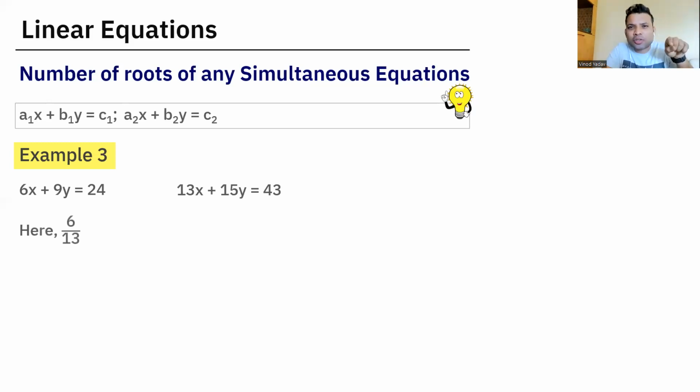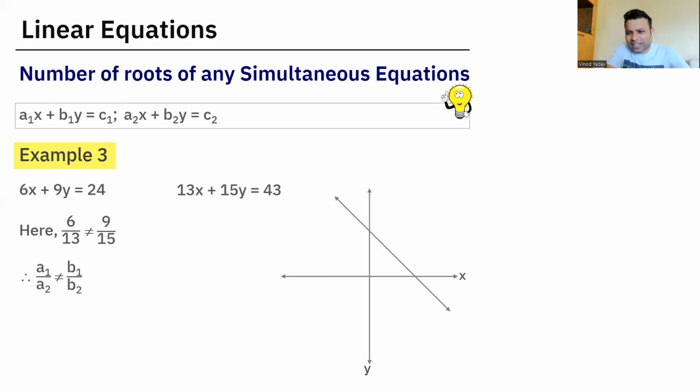And one simple identification point. The ratio of the coefficient of x will not match with the ratio of the coefficient of y. This is the bare minimum simple condition to understand that the two equations are different, two lines are different. They are independent equations. So lines will be intersecting lines and we will be getting a unique answer. So in general, a1 upon a2 should not be equal to b1 upon b2. That is the ratio of coefficient of x should not be equal to ratio of coefficient of y. So if you solve them now, they will intersect at some point. So obviously you will get the answer here.